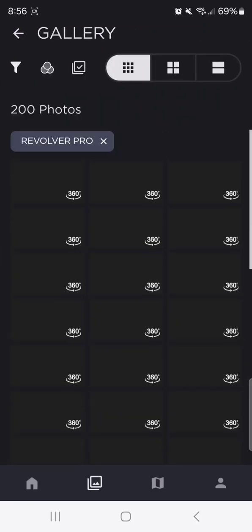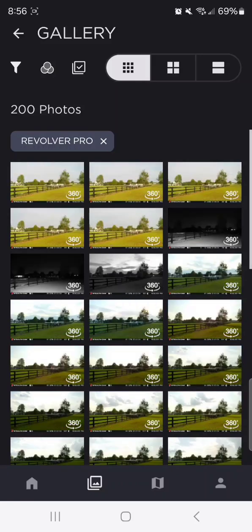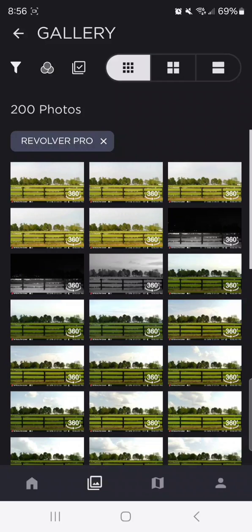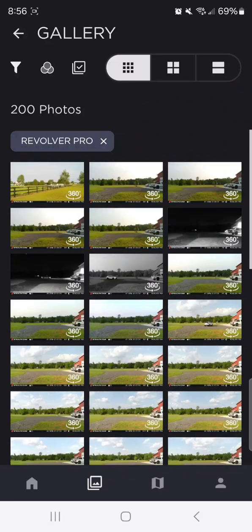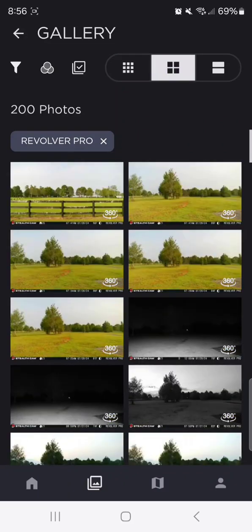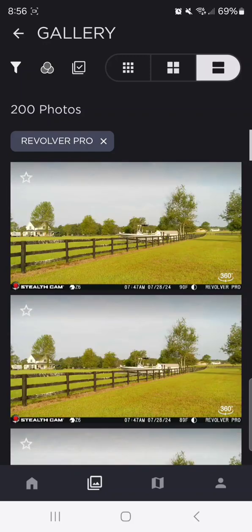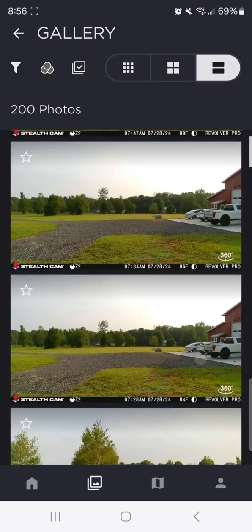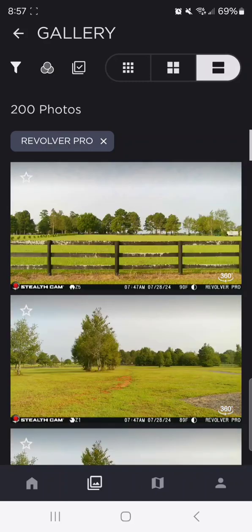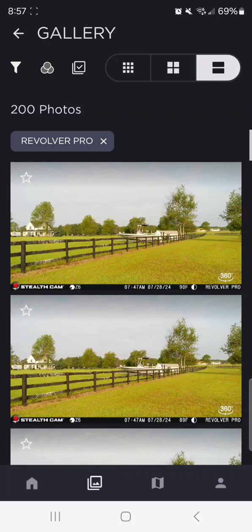Let's take a look at the Revolver 360 Pro. When you have it in 360-degree mode, this is what you're going to see when you open it up. That's pretty cool, really, because you can scan through, and you can change how this picture format is. You can change it to that as well, to where it doesn't show you as many, but it's a bigger thumbnail image. I've had this up outside the shop, just getting familiar with it.